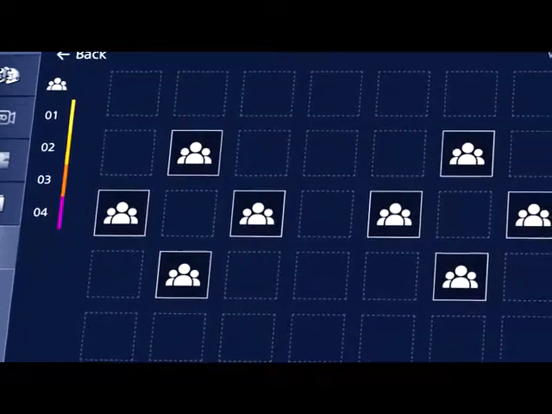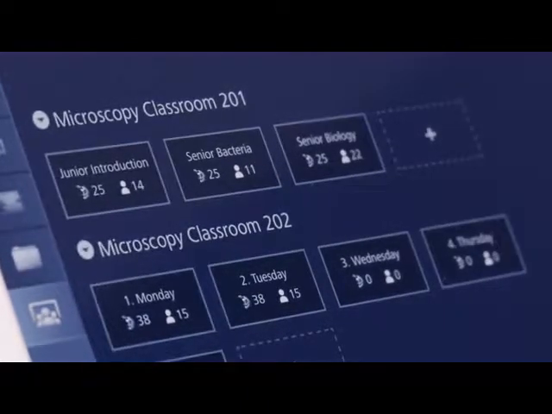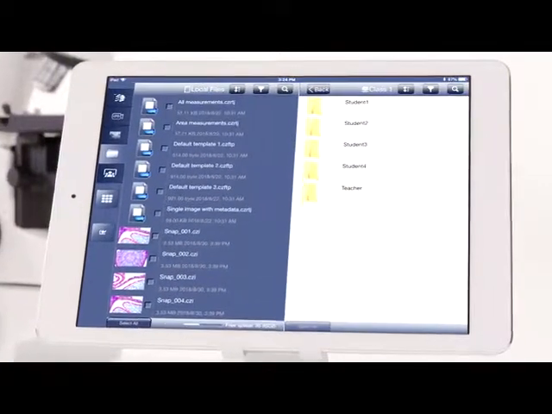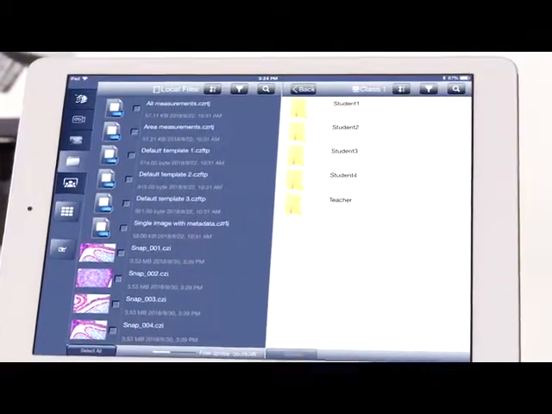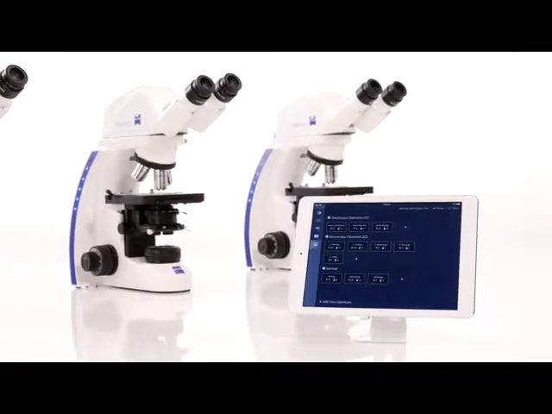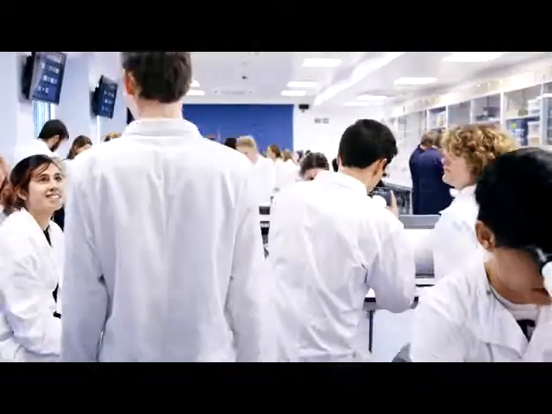The icons show you the layout of your class at a glance. Name and save your class. After you create your own class, you copy the content to your class folder so that you can easily share those files with your students. Once done, you're ready for your next course.